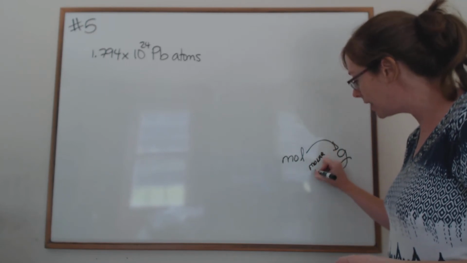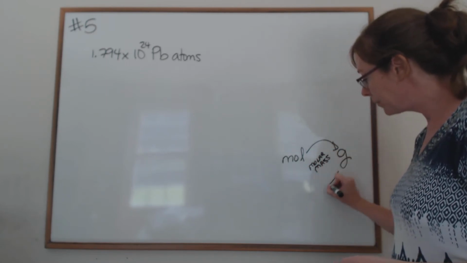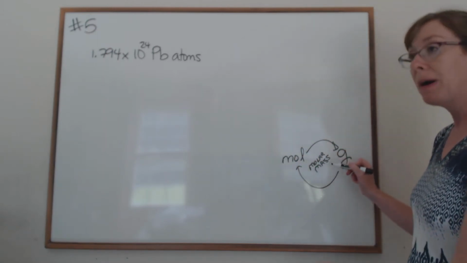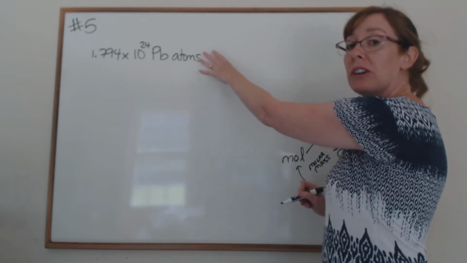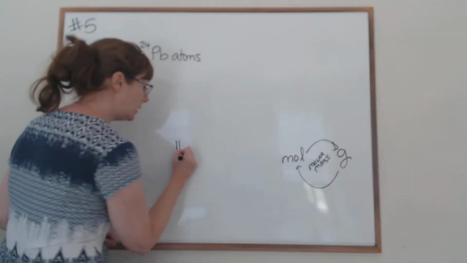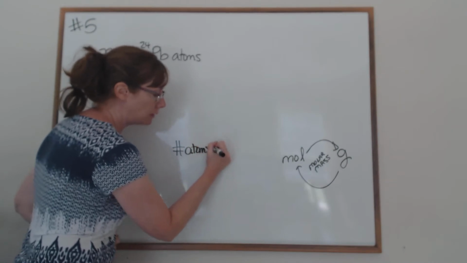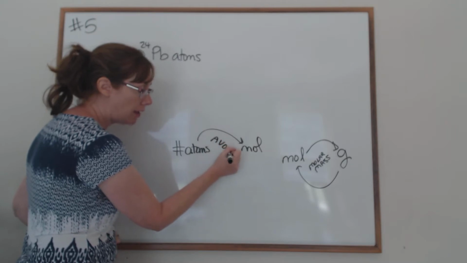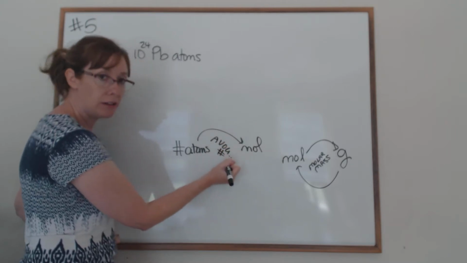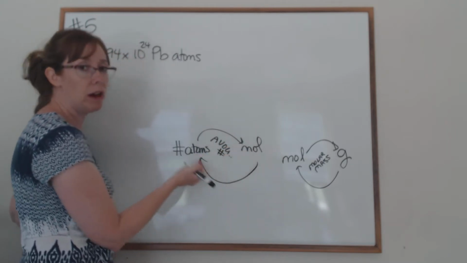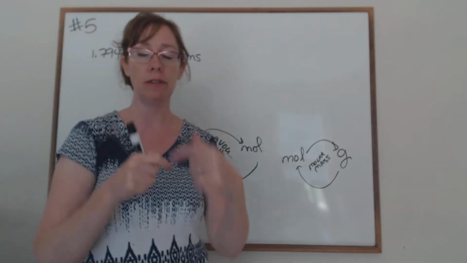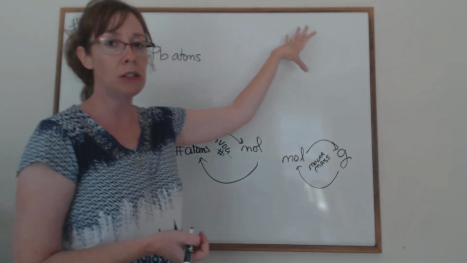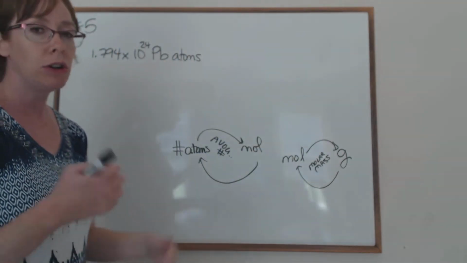Remember this little thing from one of my lecture videos. That is also how you're going to go from grams to moles, but you just use it the opposite way. But we're not in moles yet, so we have to do something first. We have to go from number of atoms to moles. For that, you want to use Avogadro's number as a conversion factor. You also use that going the other way, just with the conversion factor flipped. If you can get from atoms to moles to grams, then you can get the right answer. Those are the connecting points.